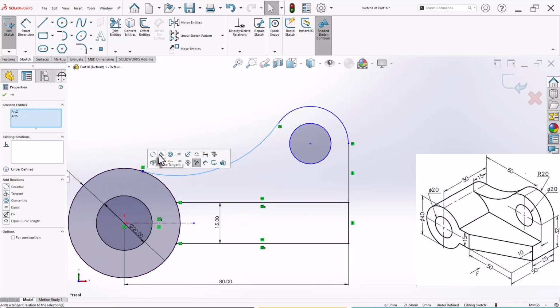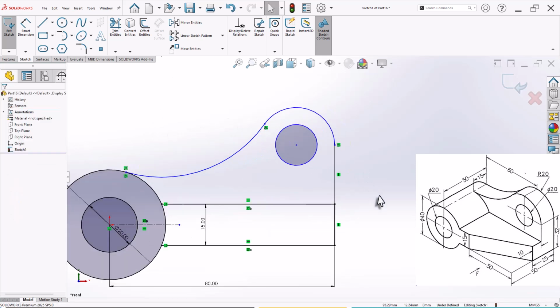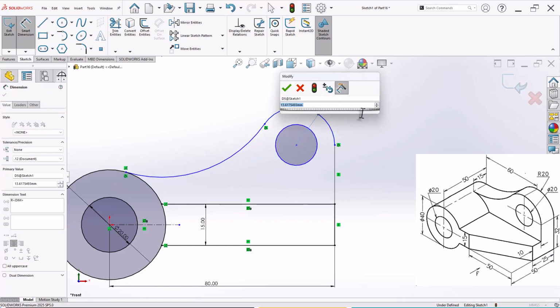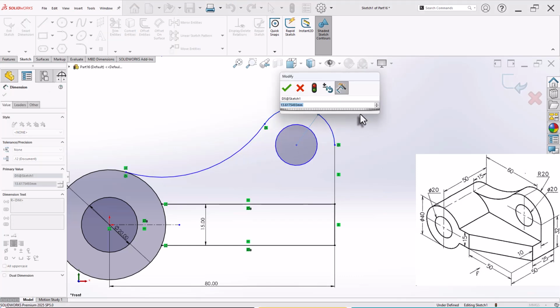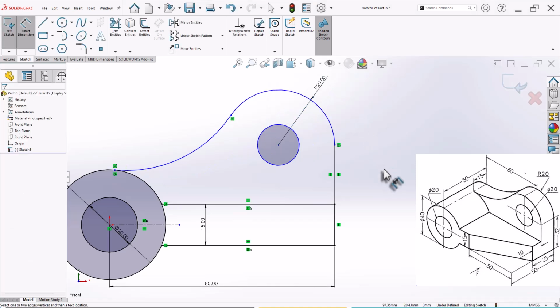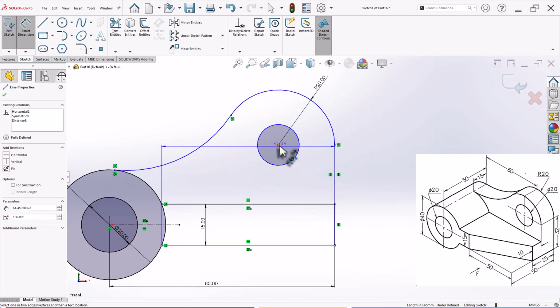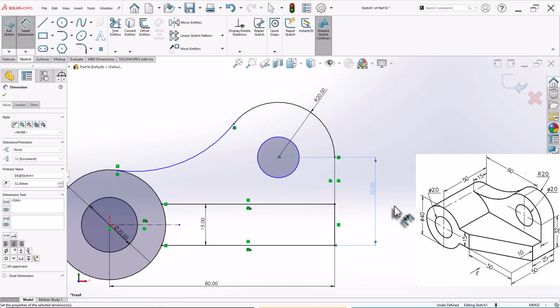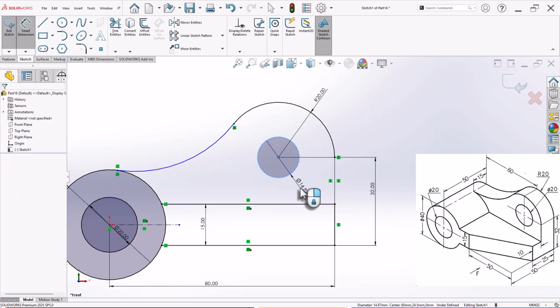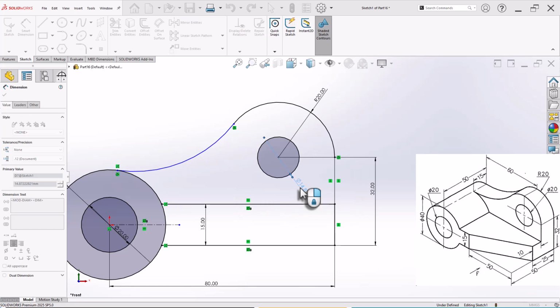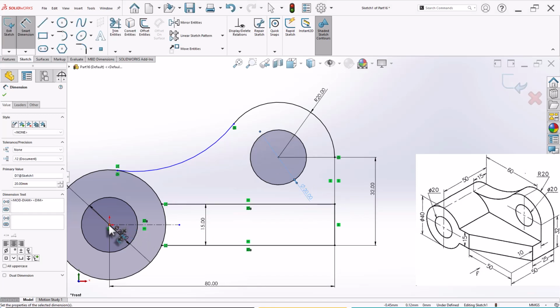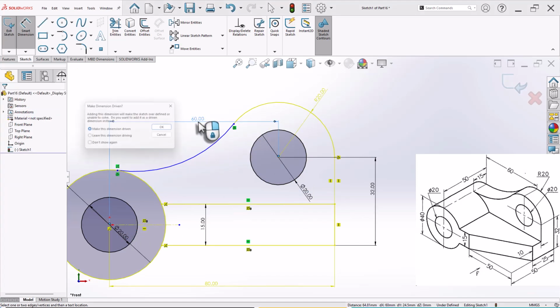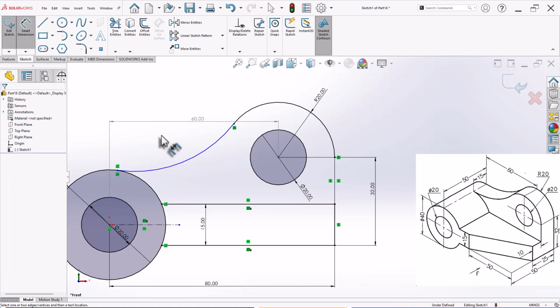So select them and make them tangent. Now let's add a value to this radius, which is 20. And this center is at 30, at 32. And the value of this is 20. And from here to here it is 60.